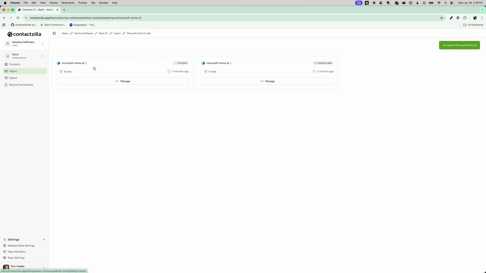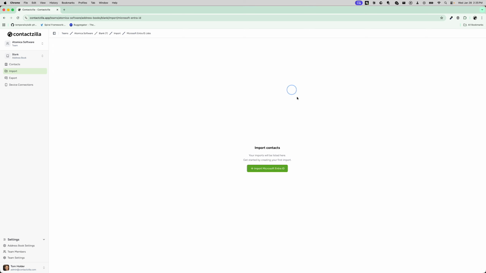So this is just going to keep running in the background now. So just remember, this clear saved mapping will allow you to remap the data. You can also, of course, delete the import and just set up a completely new one. In fact, we'll delete this old one as well. And you can then just go through and set up a new one. Once the import's been deleted, it's not going to import any data for it. So there's a couple of options there.